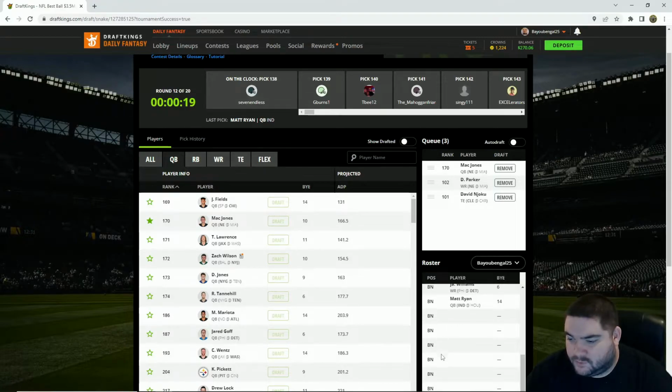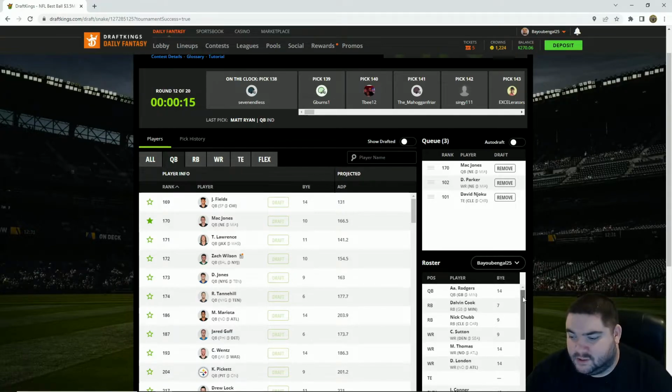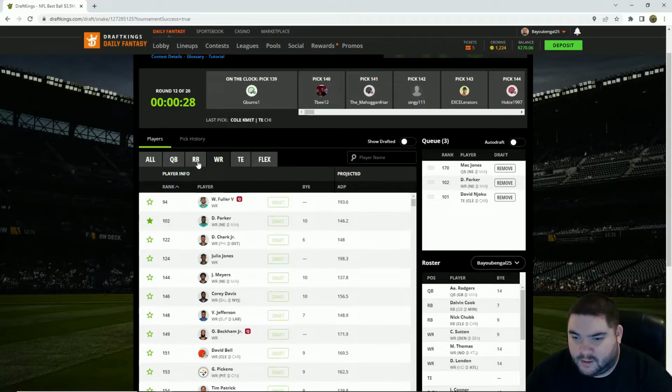We have 1, 2, 3, 4, 5, 6 more bench spots left and a tight end. So we need at least 2 tight ends and a quarterback. That leaves us with 3 other spots that we can take. Hopefully Devontae Parker can be one of those. I do want to draft Julio Jones. I like Van Jefferson as well.